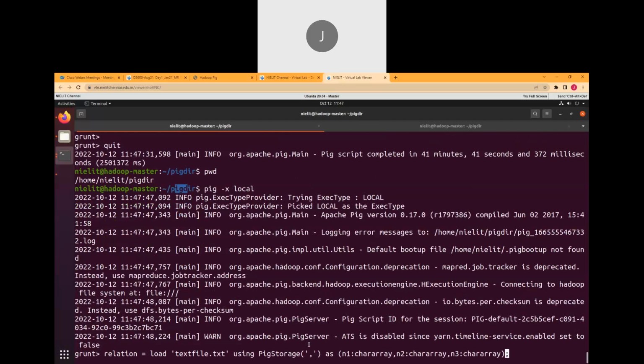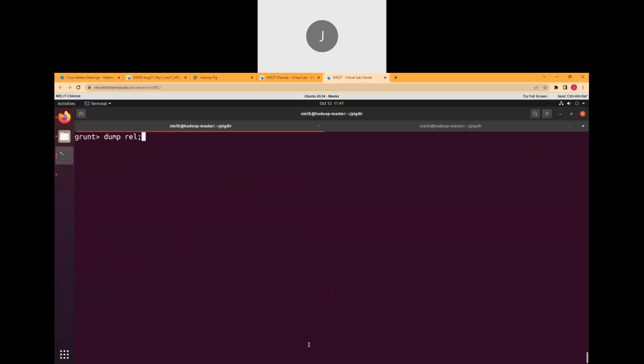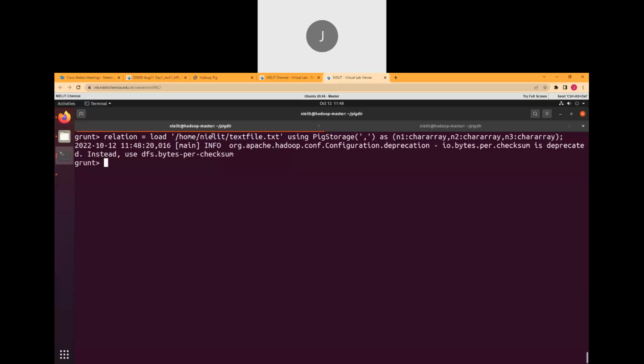Okay, you can recall the command, guys. In the grunt shell, you can recall commands with the up arrow and down arrow, same like Linux. Otherwise I would always have to give the path if I'm launching the grunt shell from any other folder where the text file is not present, because it will not understand. Now it is fine.